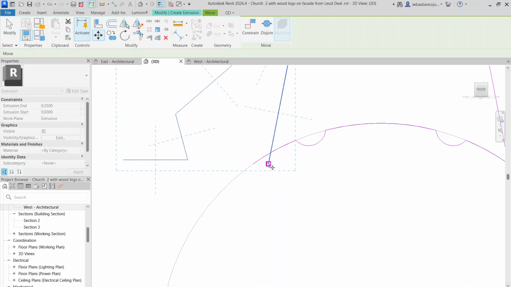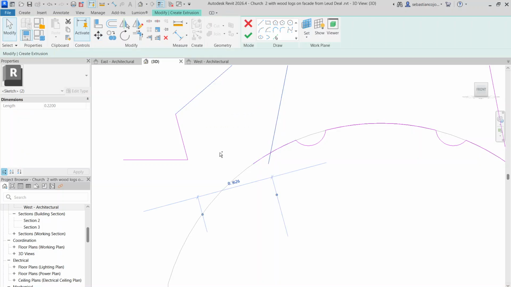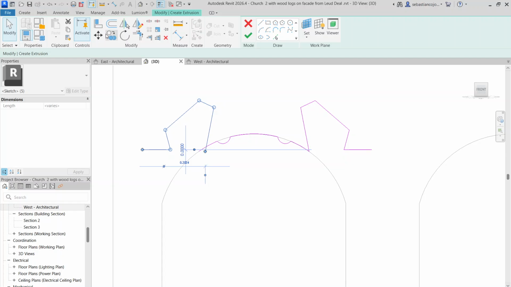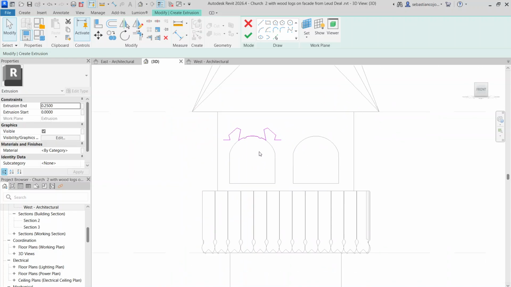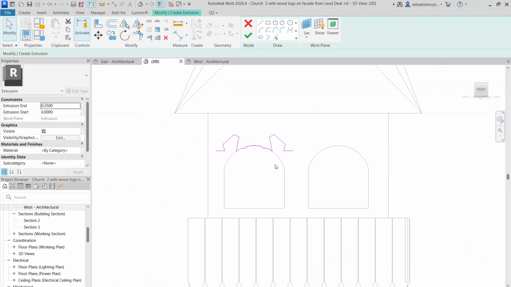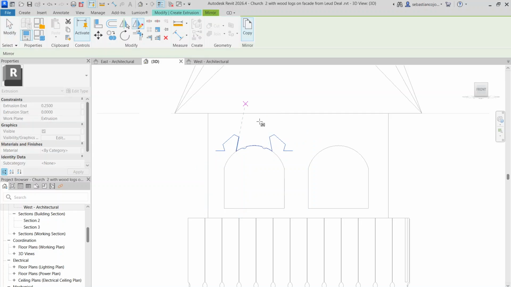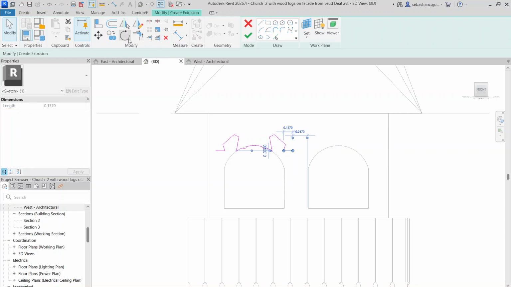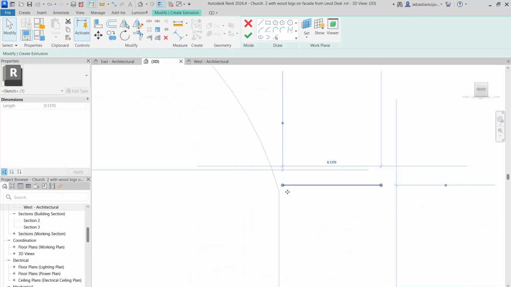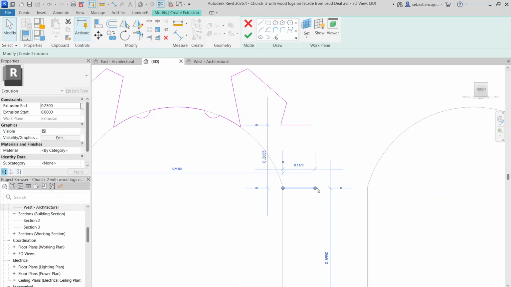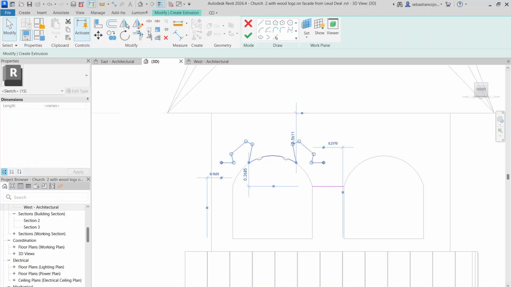And I think I will place all my lines over here. Good. So now I have, let's say, my profile. This will, of course, be copied. But before that, I'll make a copy of this line. This line will be used as reference. I start from the left and went to the right. I'll use the middle point for the mirror.